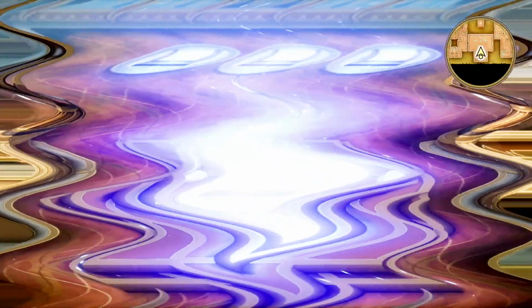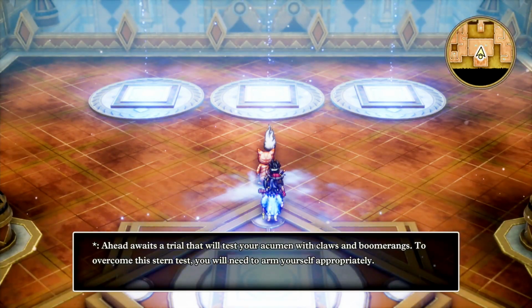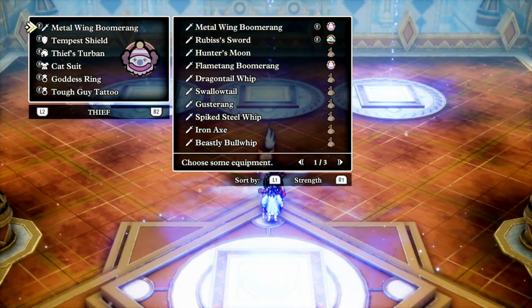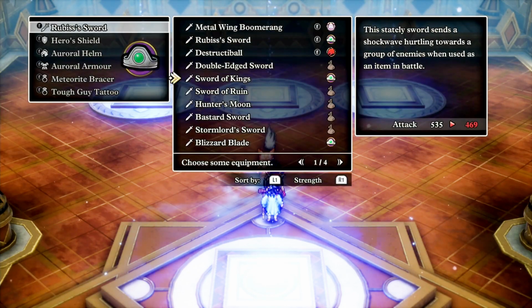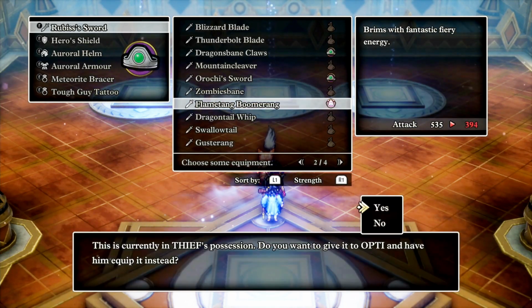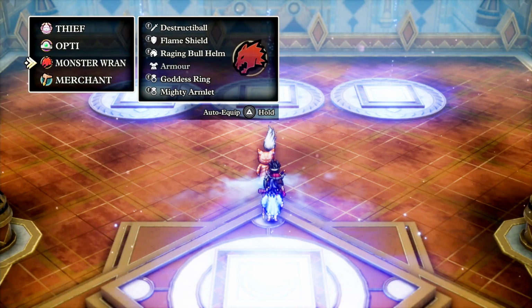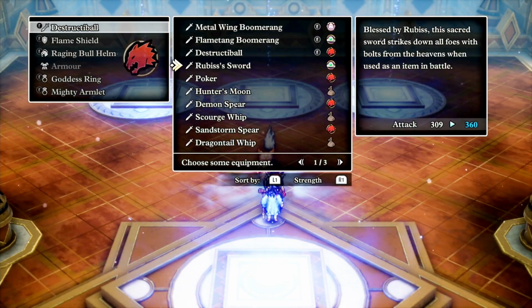So the northwest, this is kind of like a dungeon, this one. And you've got 4 new monsters here, 137, 140, 141, and 144. Now in this dungeon, everybody needs to have either a boomerang or some claws equipped. If not, you're going to do much less damage, and also enemies will do massive damage to you.